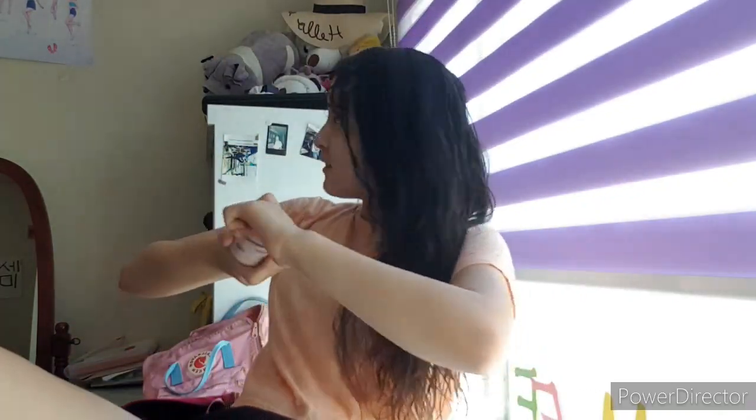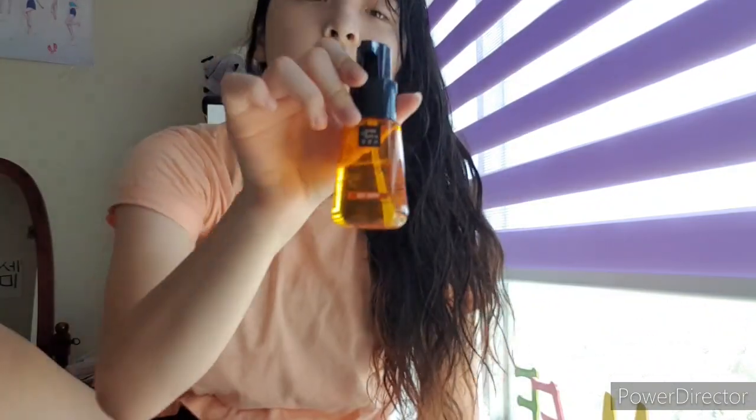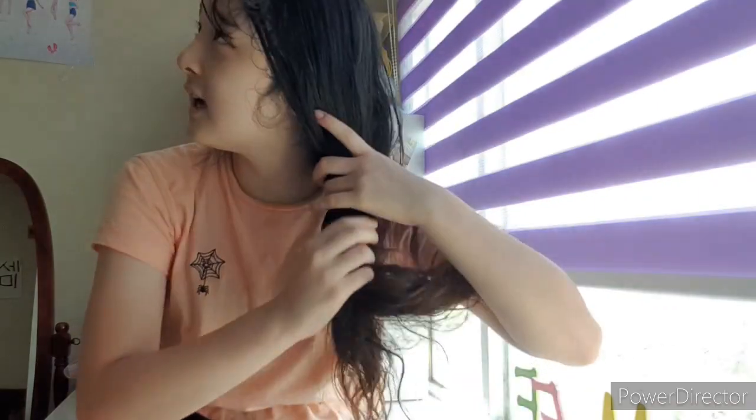when I'm in a rush, like when I oversleep, sometimes I sleep a lot for a long time by accident, I overdo it on purpose, and sometimes I wake up really early. It's really random for me. And then I put this, it makes your hair smooth. I especially need it because my hair is really dry. Ooh, I have really nice hair. I really envy smooth hair. My hair is really rough, so it's really hard to manage.